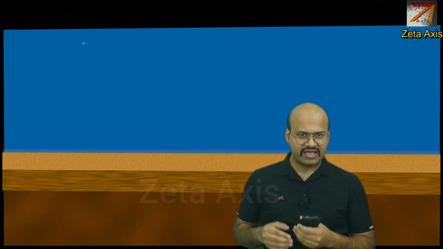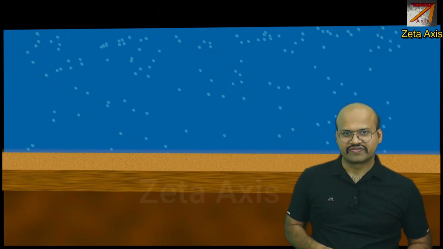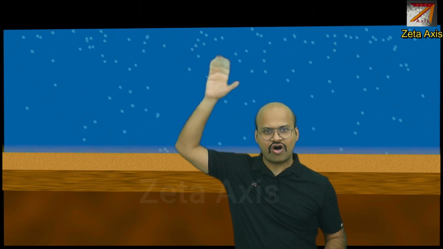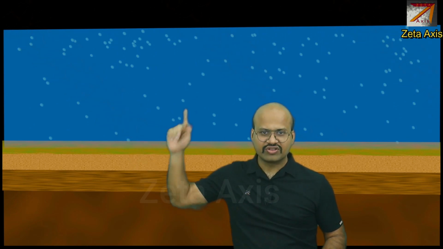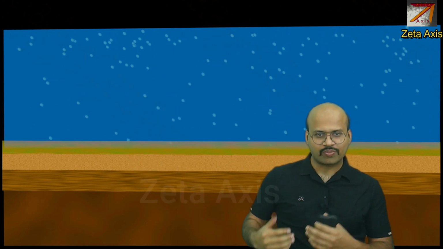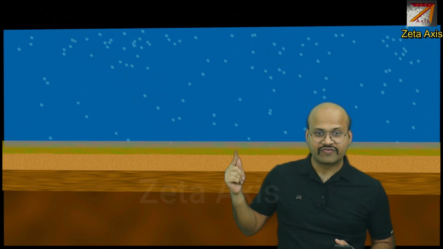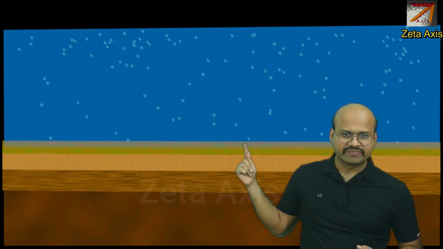Now we will try to understand the same process through an animation. So here we can see an ocean floor. This is our ocean and these are the layers in the ocean floor. This is the sedimentary layer which forms the ocean floor. Now over several million years we will see that sediments fall from the ocean to the oceanic floor and form a layer. These sediments are from living organisms like phytoplankton or other smaller organisms and they form this organic layer. Here there is a mixture of the undecomposed bodies of these organisms as well as sand particles.